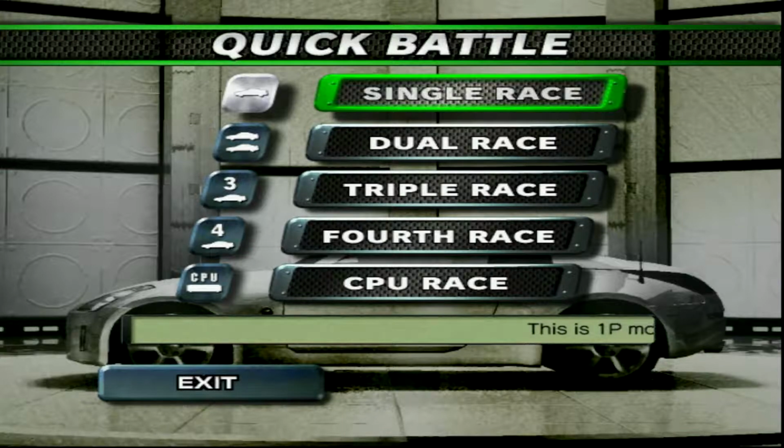I am here in Sega GT Online, a little bit modified version of Sega GT Online, to show off a hidden Christmas track that was really only seen on Official Xbox Magazine's demo disc number 14, which came out around December 2002, January 2003. I am joined here by a few guests.